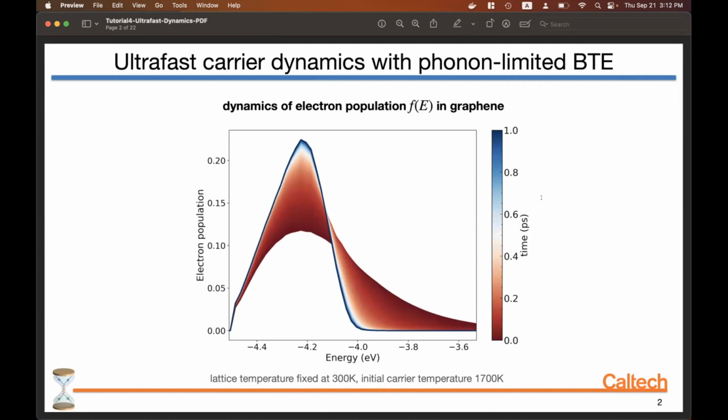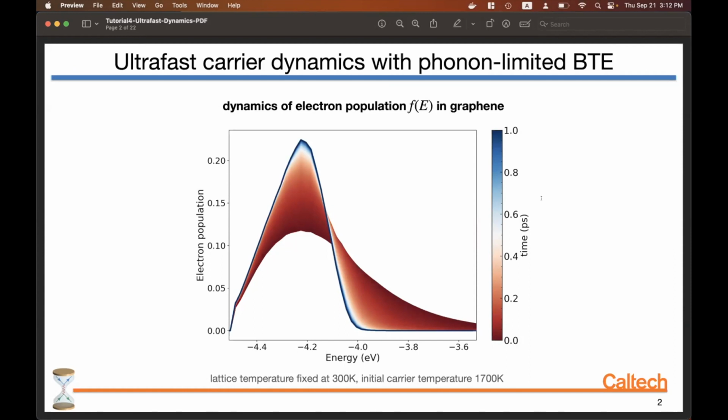For a typical pump-probe experiment, shortly after the excitation of the optical laser, electrons can be described by a hot Fermi-Dirac distribution with a temperature of a few thousand degrees. That's why we're setting it to be 1,700 today, and it's a Fermi-Dirac distribution. From time equals 0, we will simulate the dynamics of the carriers cooling in a phonon bath. The phonon populations are fixed and time independent in this case. And for now, we will not include any external electric field.